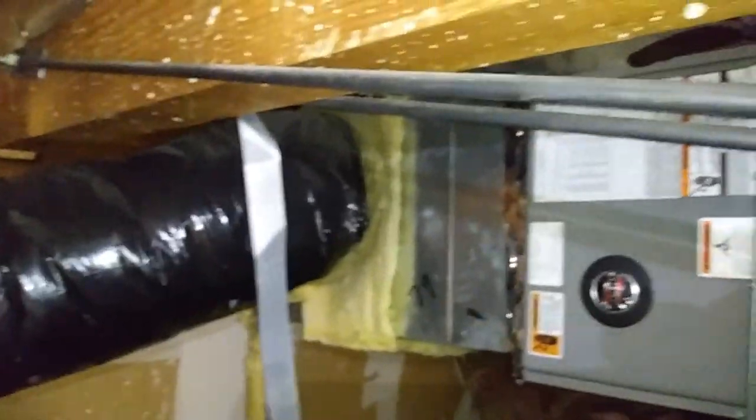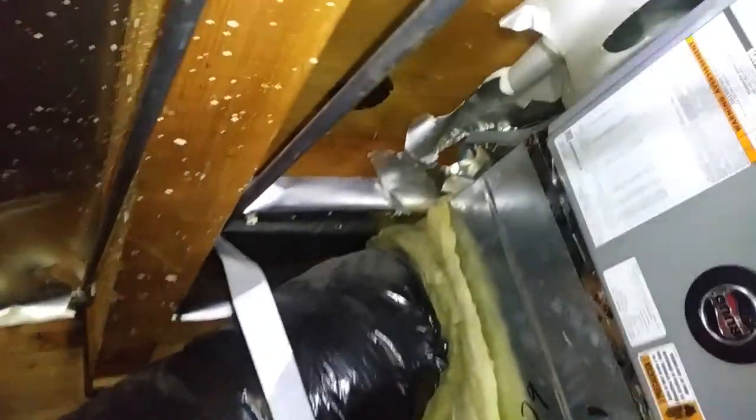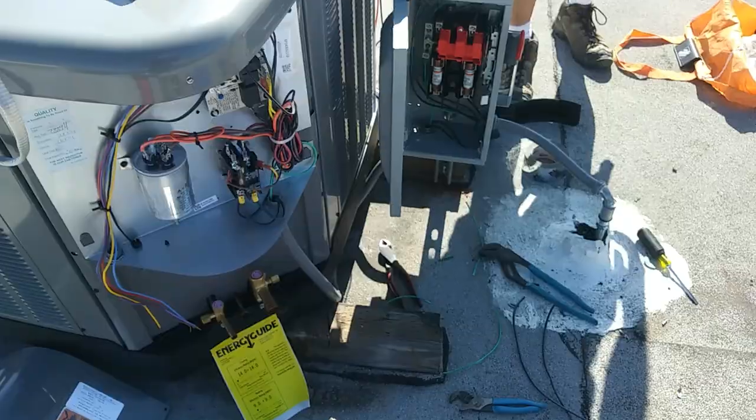All plenum's hooked up. We've got line set and electrical up through there. Got our new circuit ran, a little janky. Would like to have had more time for that, but we just don't. Disconnect switch there, and we're ready to start putting some line set in, I think.